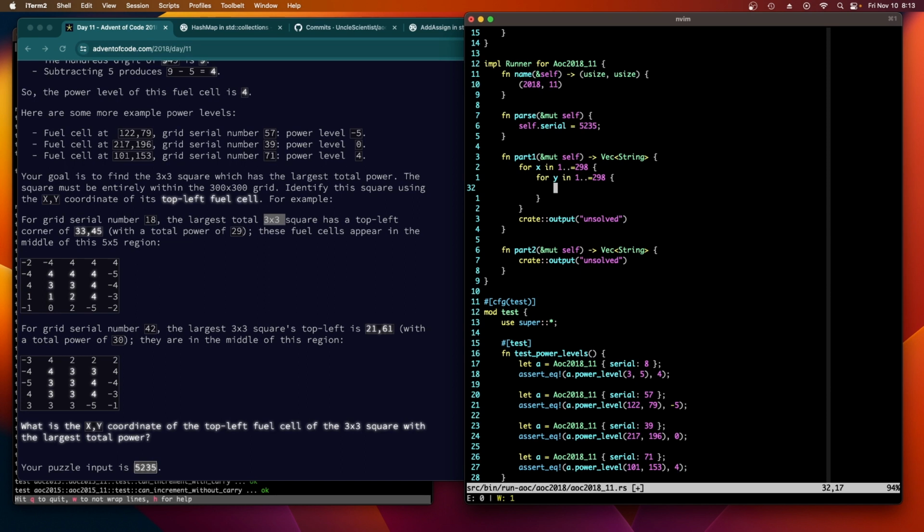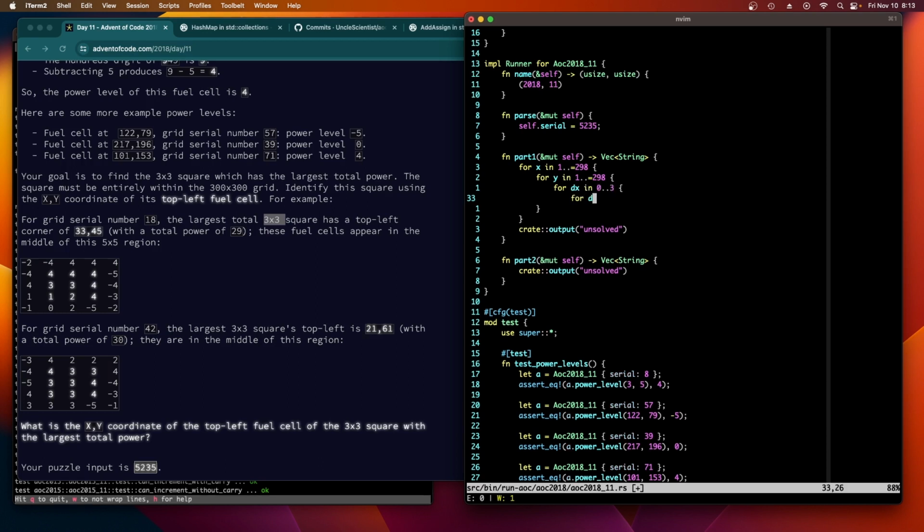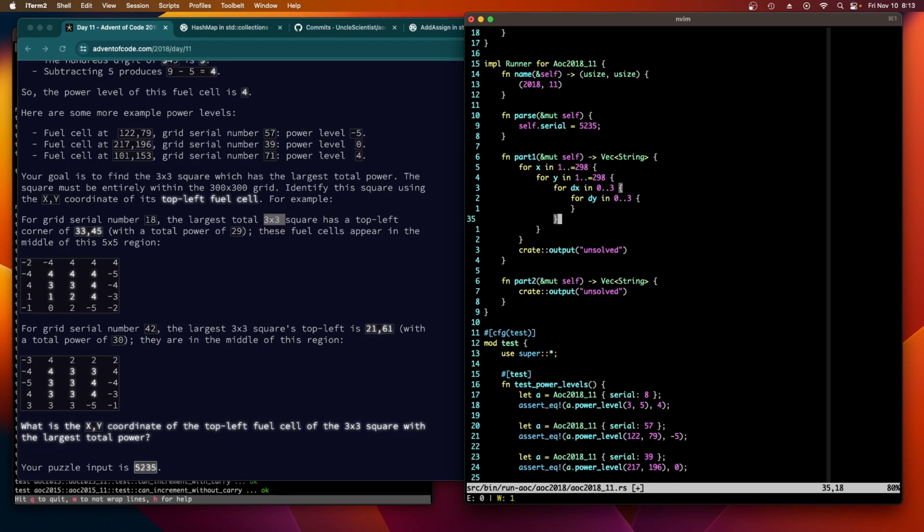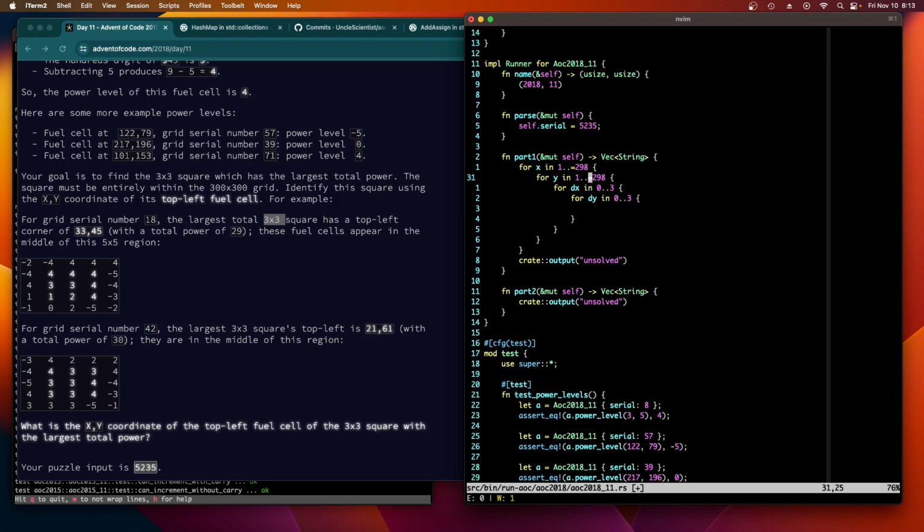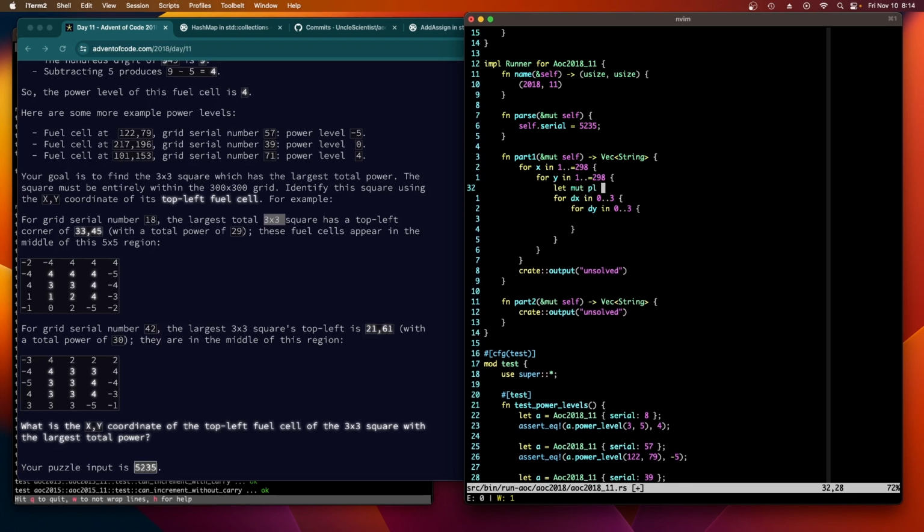So now we need a delta x and a delta y. Right, and we're going to add up all the power levels. Let mut power level equals 0. And we're going to try to get the maximum one. So power level plus equals. We could actually just pre-compute all these. All right, well, let's see what happens if I just calculate them each one as we get to them.